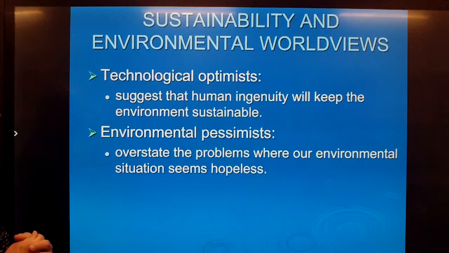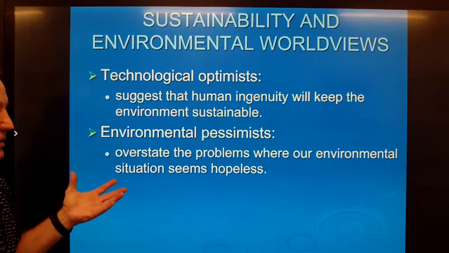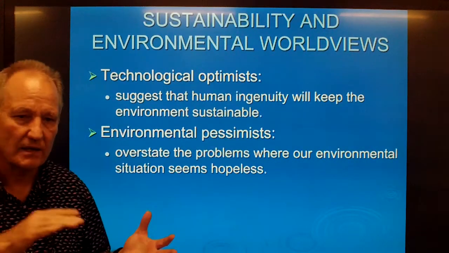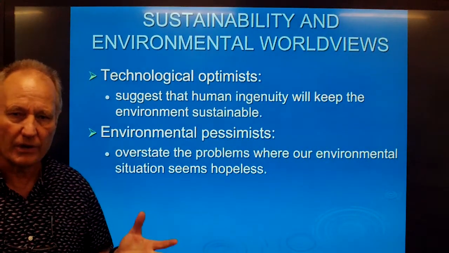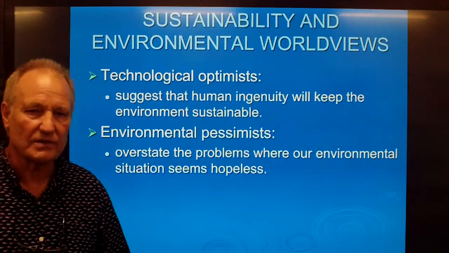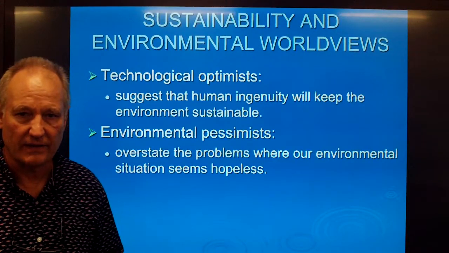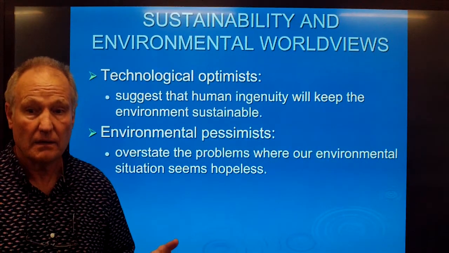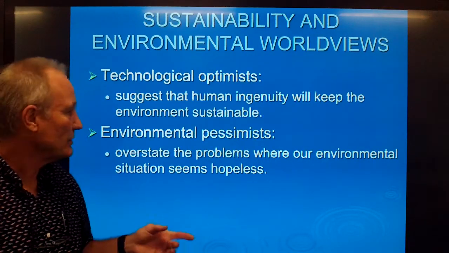Now, sustainability and environmental worldviews. There are some people who are technological optimists who said, look, back in the 1940s, the population was getting larger. We thought we were going to run out of food. And then we had the Green Revolution, which increased our productivity of food significantly. So therefore, people didn't starve to death. Well, people still starve to death. But for the affluent countries, there was plenty of food to go around.